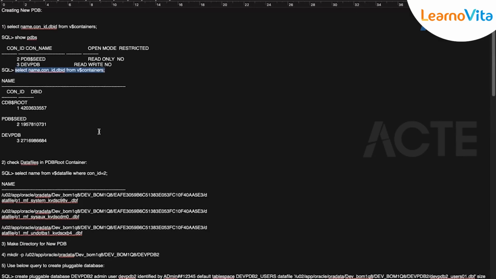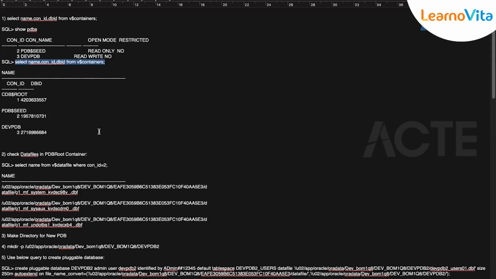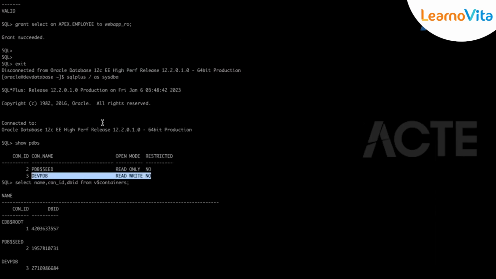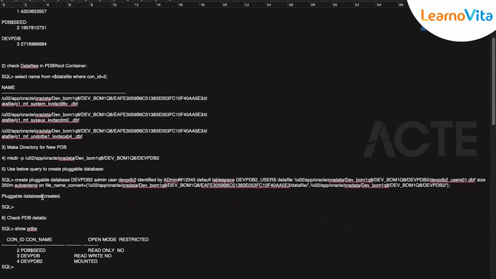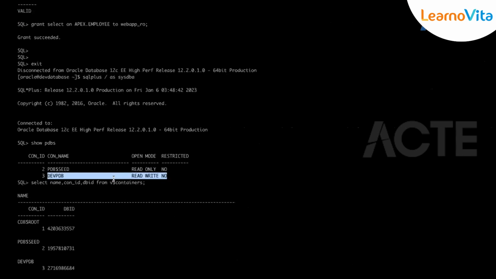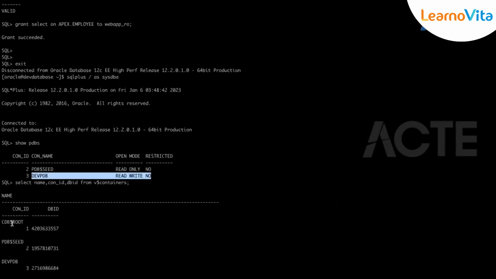So earlier, for creating a database, what do we need? First, we have to find the location of the PDB and the PDB's root container and its data files, because the new database would be created with the help of the root container.